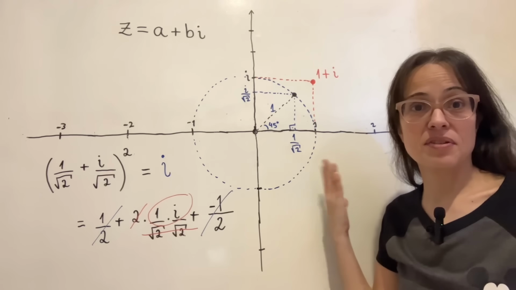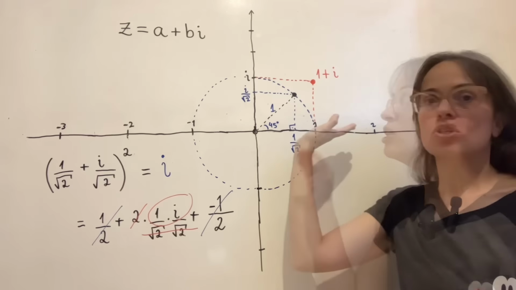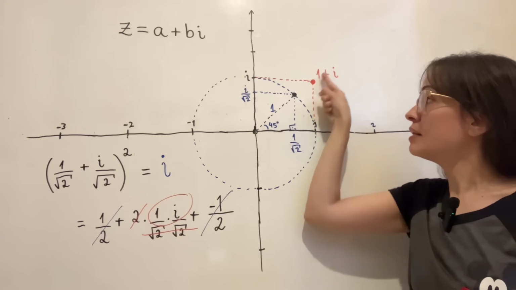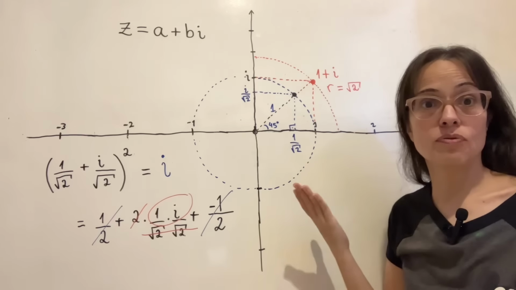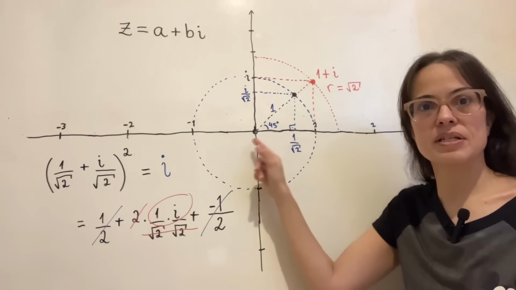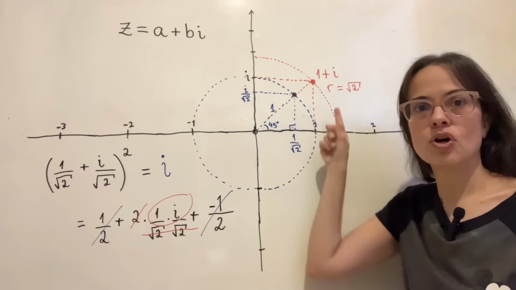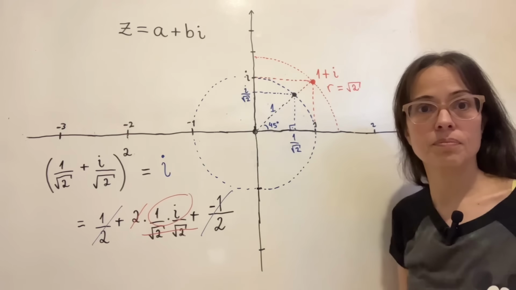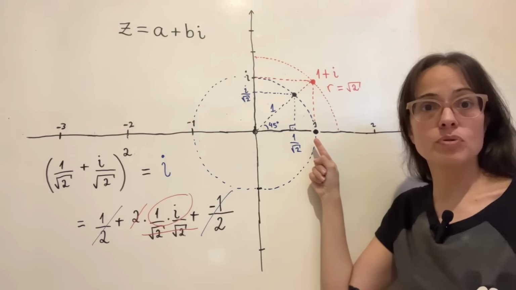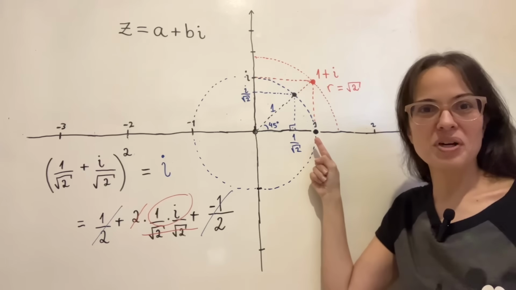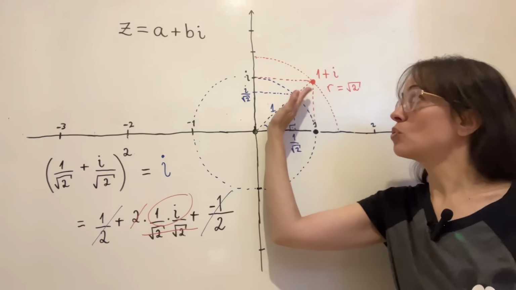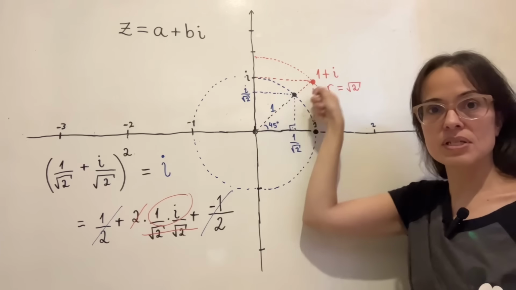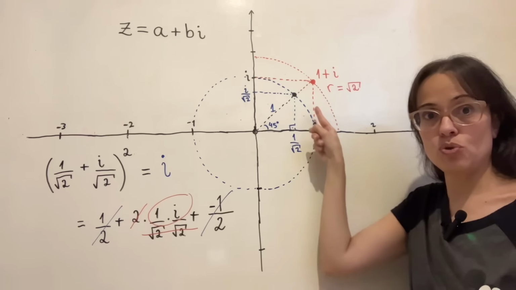But say you were interested in that number, 1 plus i. So it is on the same line as the previous point. It has the same angle here, but the red point belongs to a slightly larger circle. It's a circle of radius the square root of 2 because it is the diagonal of a square of side length equal to 1. So say you started at the number 1 and then multiplied by the red number. Well, 1 times red is just red, right? So you come here. You did this little bit of rotation, but you also moved to a different circle because the number 1 belongs to the blue circle.